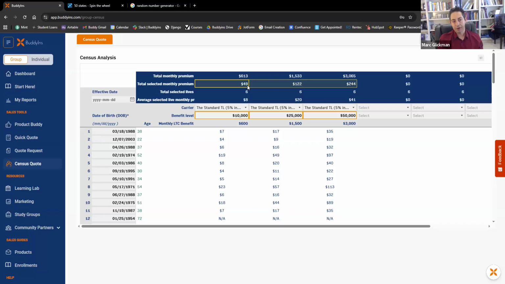I like that average. Do you see the average at the bottom where it says $8, $20, $41? That's the per policy average. So, if they tell you I have 10 people, you can multiply that number by 10, and that's going to tell you approximately what the cost would be, even without going back to the spreadsheet here. And if it's like $8 per employee per month, that's usually shockingly inexpensive for long-term care, right?